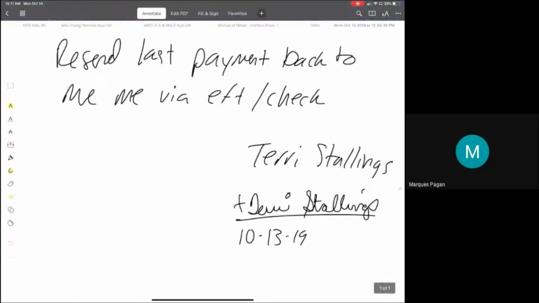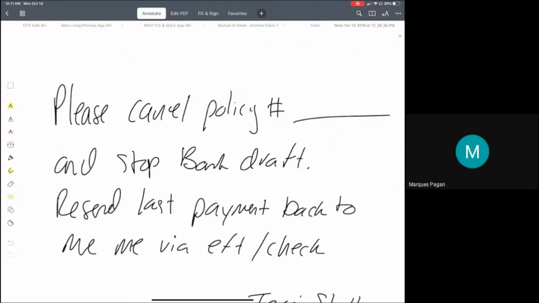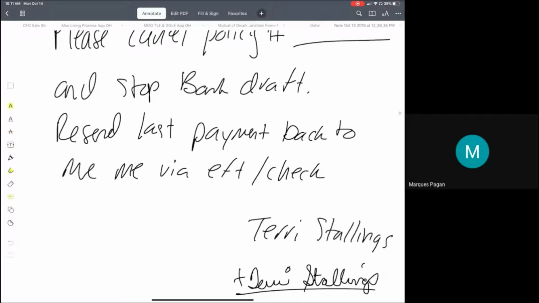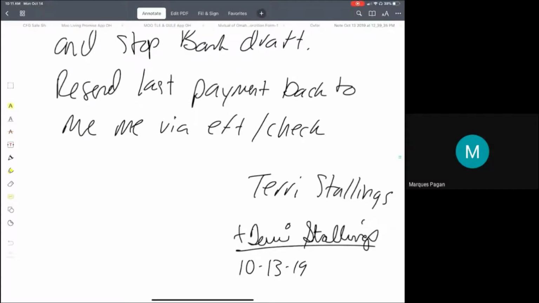It's by Readdle, and you can see this letter I wrote yesterday for the client, where we're basically replacing a policy with Foresters.